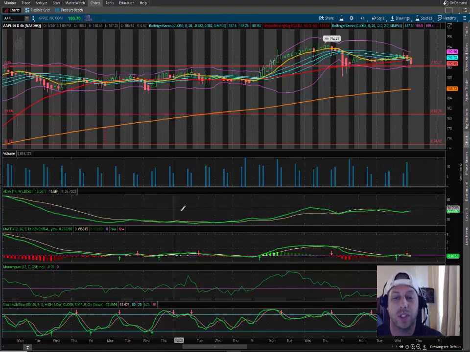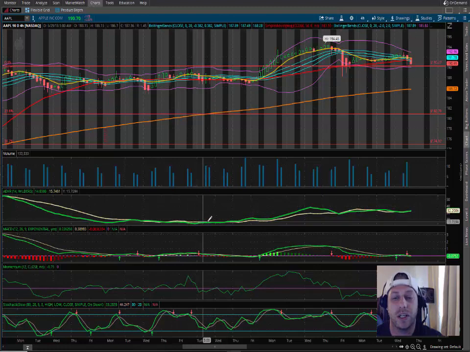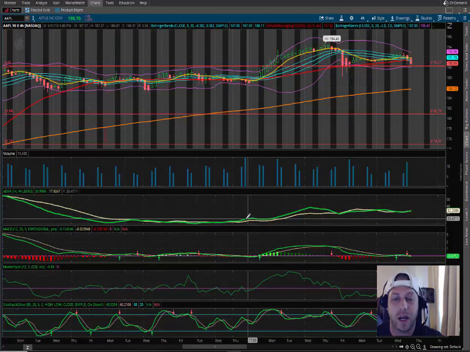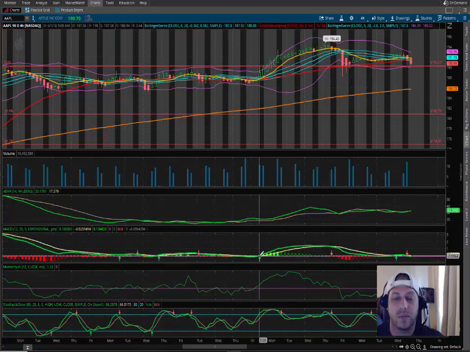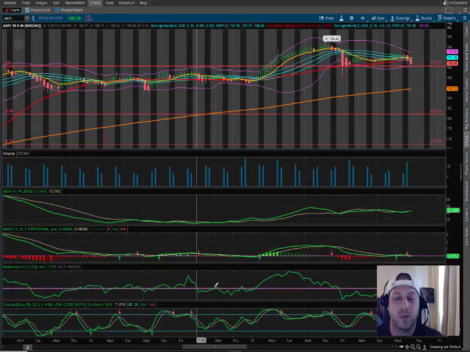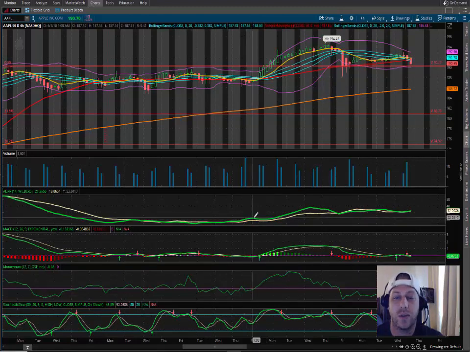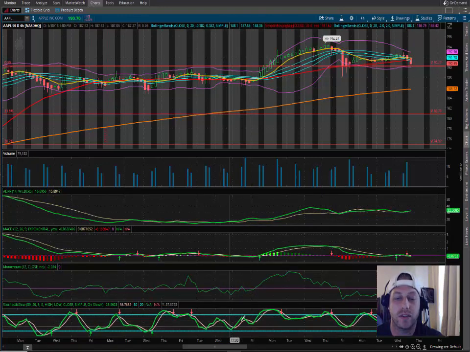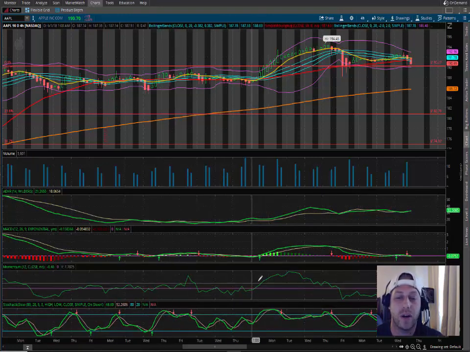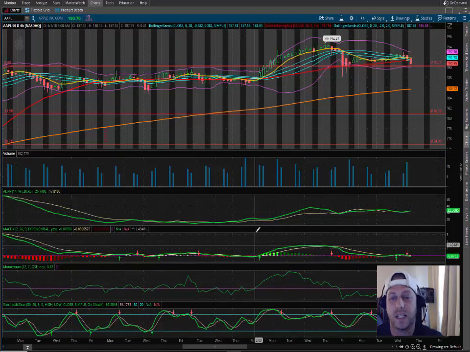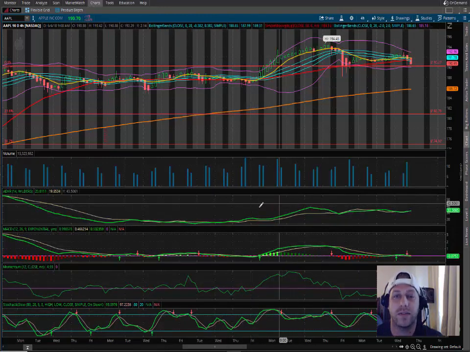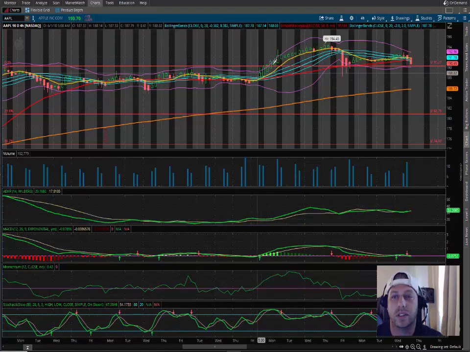which is a good thing, because once we get into this and we held our position here and we get over to this spot, everything lines up, the stars align, we're still green, we're still momentum positive, and you can see here by the chart that it hasn't even exploded yet, but you can see here that ADX is rising. One of the key numbers in ADX is that you want it above 25, but in general, if everything lines up, we have our positive stochastic and our positive momentum and our positive MACD. That's when we get this ADX, that solidifies the trade, and you get those big breakouts.